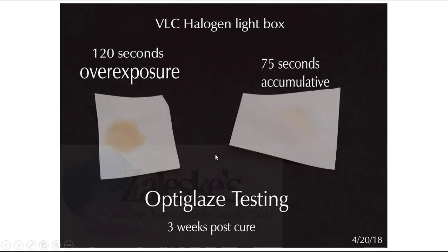And that is that if you are going to use a halogen light box source, and I have made this recommendation before, that you can't accumulate the time over 45 to 50 seconds at the most. Because if you do, you're going to end up burning it.